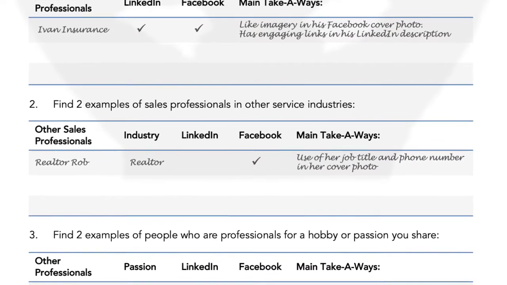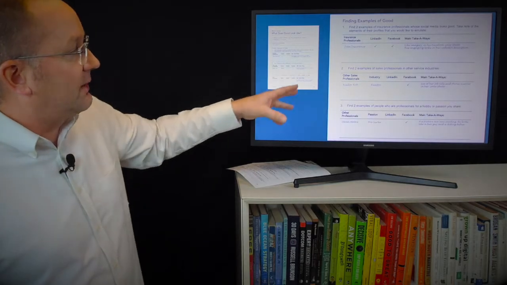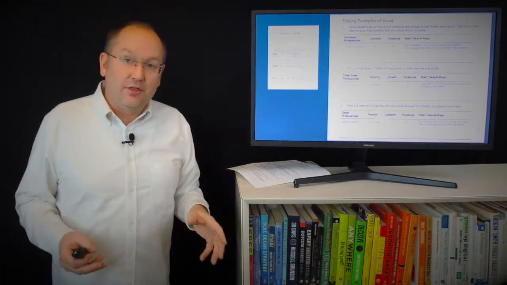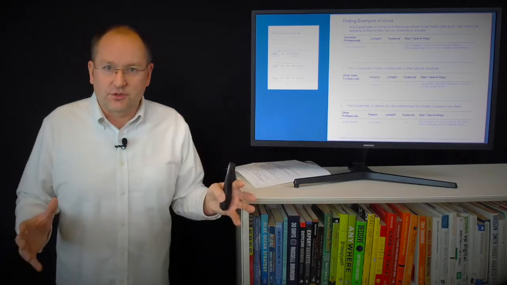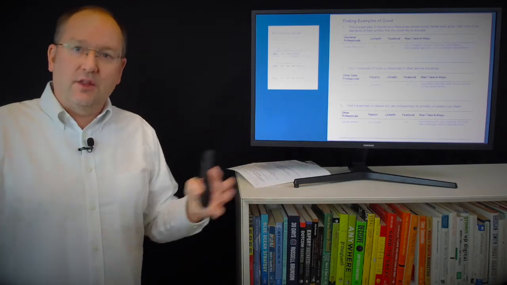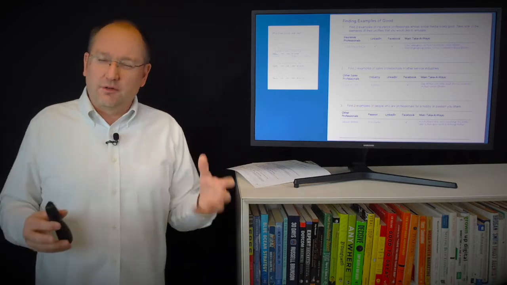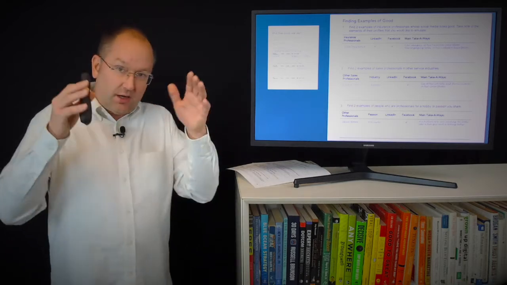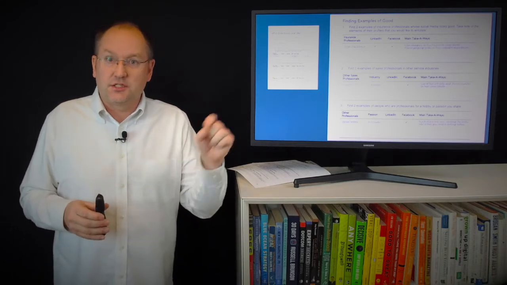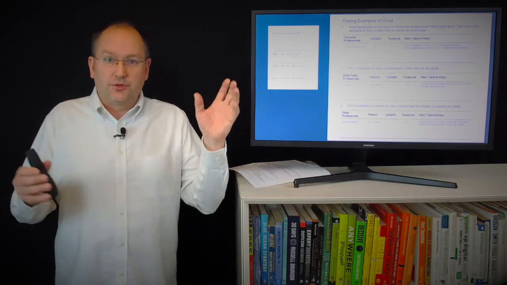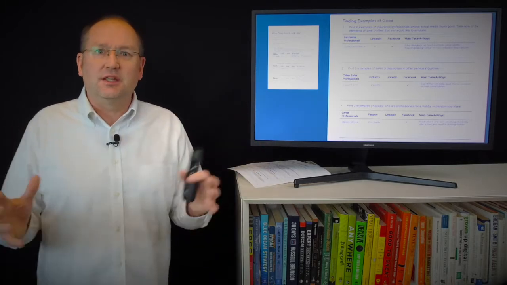The second example though is I want you guys to go ahead and look at 2 examples of sales professionals in other service industries. So maybe there's all kinds of industries out there, right? Maybe mortgage or real estate or anything like that. And other people are doing really good things too. And so just to create a little bit of diversity in your approach, get that audit profile tool, print it out maybe 6 times, and then fill it out for 2 insurance agents, for 2 realtors or mortgage brokers or attorneys or any sort of small businesses, anything you like.